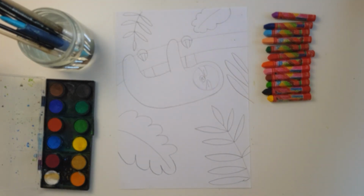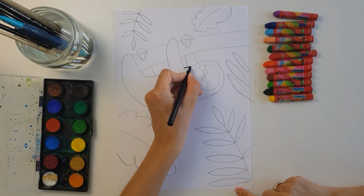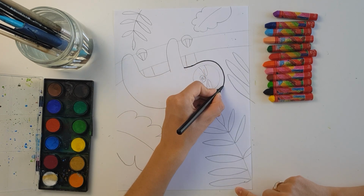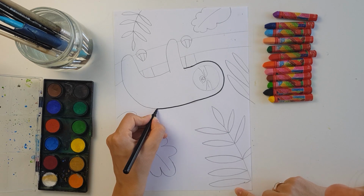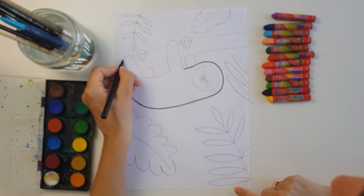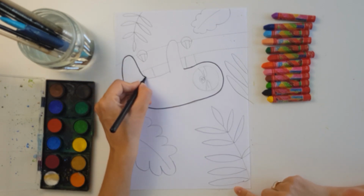I will trace my drawing using a black marker. When I'm doing it, I'm trying to be careful not to go out of the lines. But even if this happens, there is no need to worry about this, because later I can erase it and I can fix the mistakes.